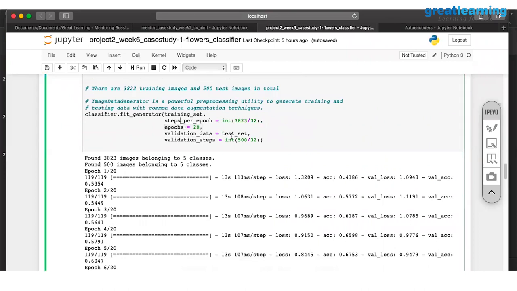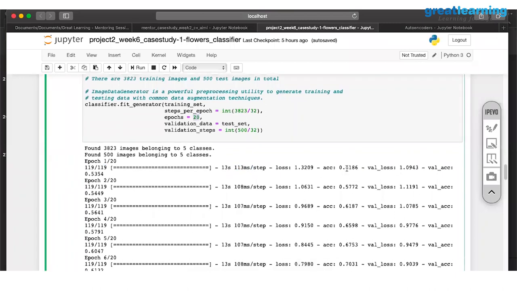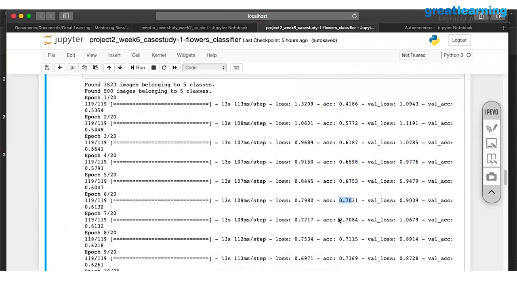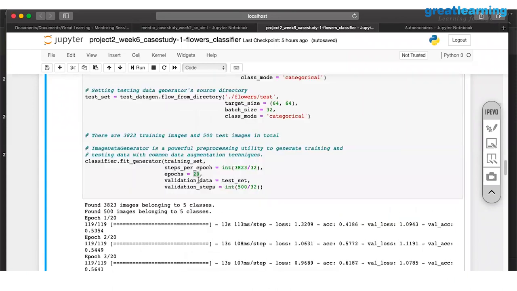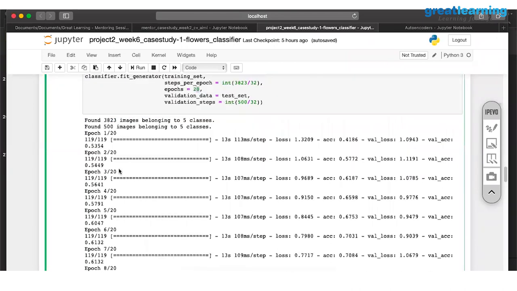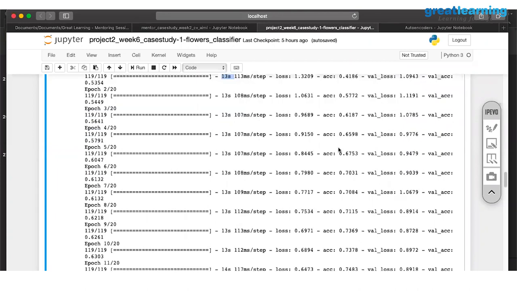I say this is a better option, because if in one epoch we are running 119 steps again and again, probably within 4 to 5 epochs we'll be able to get better accuracy. If you observe here, the amount of accuracy change is pretty high. This is turning out pretty good rather than having 40, 50, 100 epochs, where you have to wait a longer time. Even this will be longer because inside each epoch we have these many steps. So definitely it's going to take longer, but the accuracy will be pretty good.